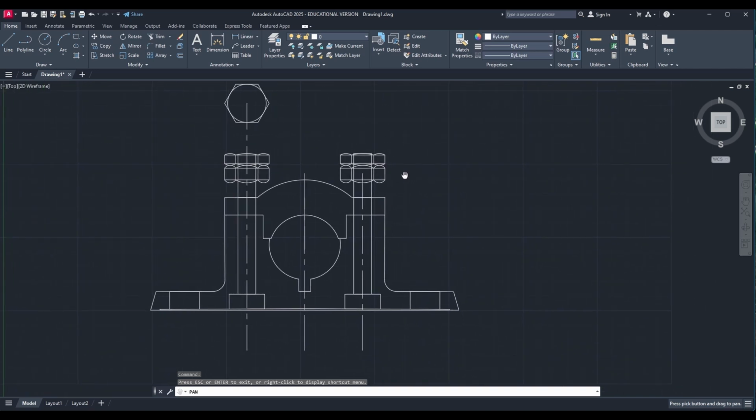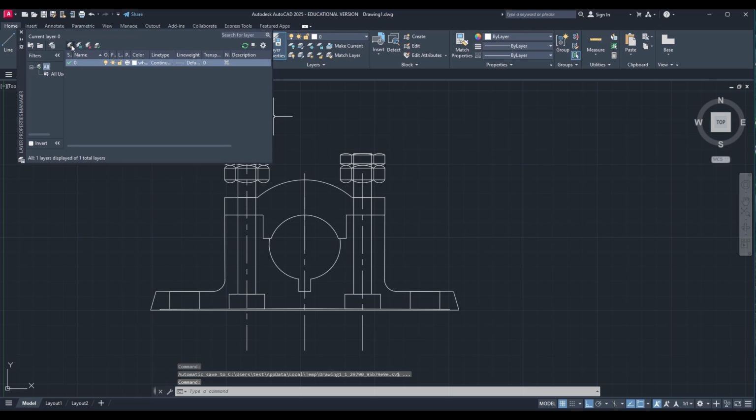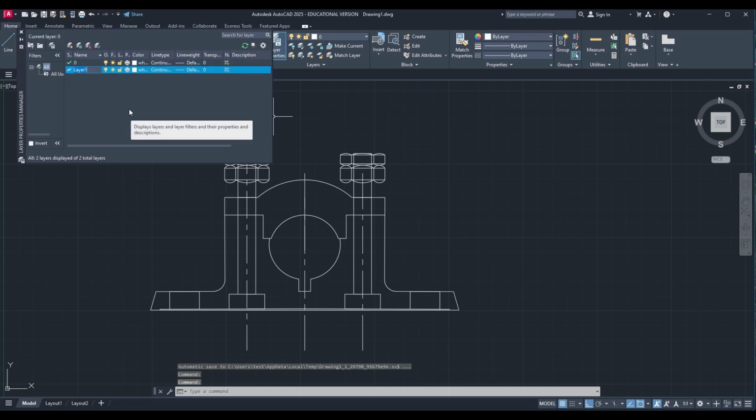Now I need to draw the center portion of the plummer block. For that I am using a different color. The center portion is called brass as per the diagram. So I'm naming my layer as brass.